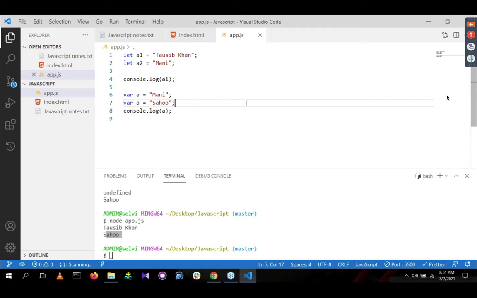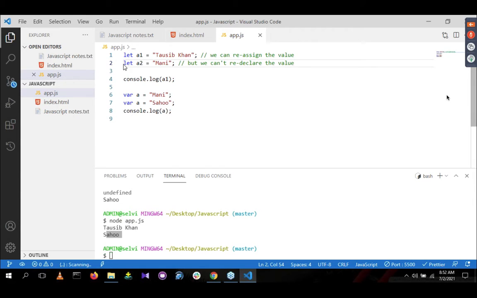Variable duplication in case of let? No, not like that. See, with the var keyword, we can reassign the value, but we can't redeclare a value.